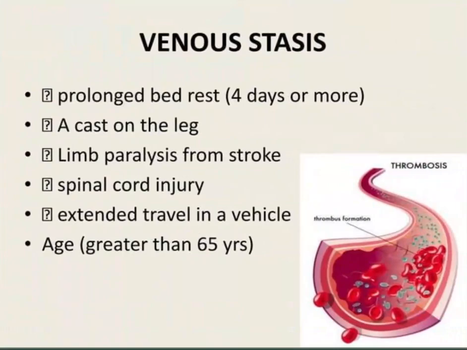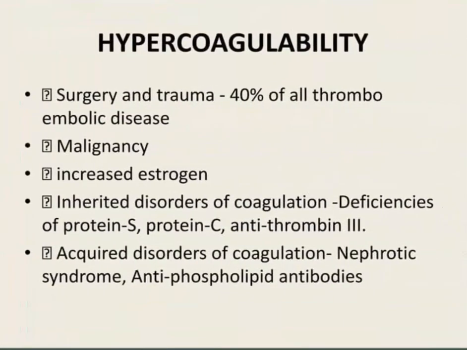What further things can contribute to someone having venous stasis, or reduced blood flow in a vein? We've talked about prolonged bed rest of more than 1 week or 4 days, a cast on the leg, limb paralysis from stroke, spinal cord injury, extended travel in a vehicle, age greater than 65. All these factors can contribute.